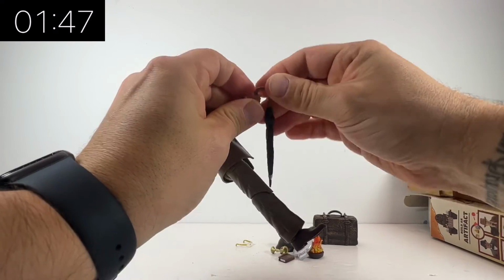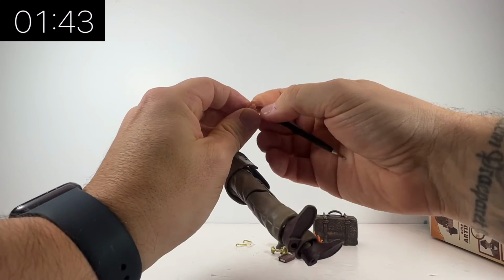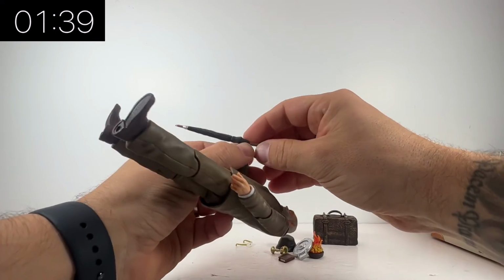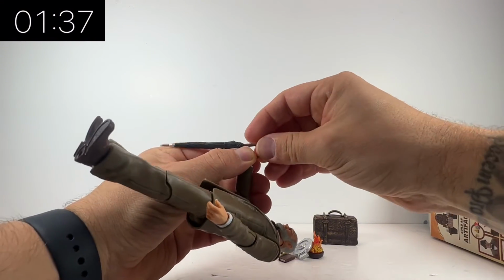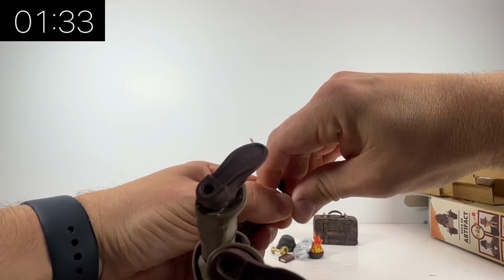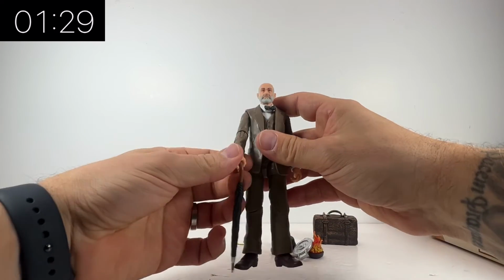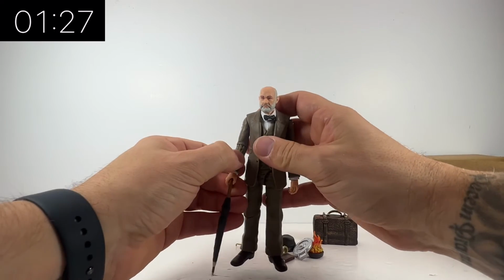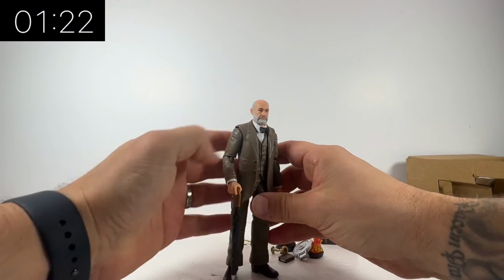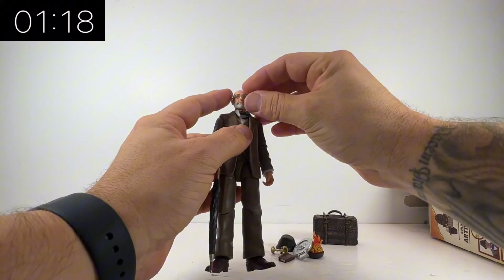It is also quite cool to have that Sean Connery head sculpt that's not obscured by the hat and the glasses. So if you were going to use this for a custom or use the head on something else, the option is there, I suppose. Holds onto his umbrella quite easily. It just goes into his hand like that, and he can stand there holding it. See, already it looks quite regal and quite in keeping with the character. I'm actually really surprised at the likeness on this. The likeness on the head sculpt is very good.